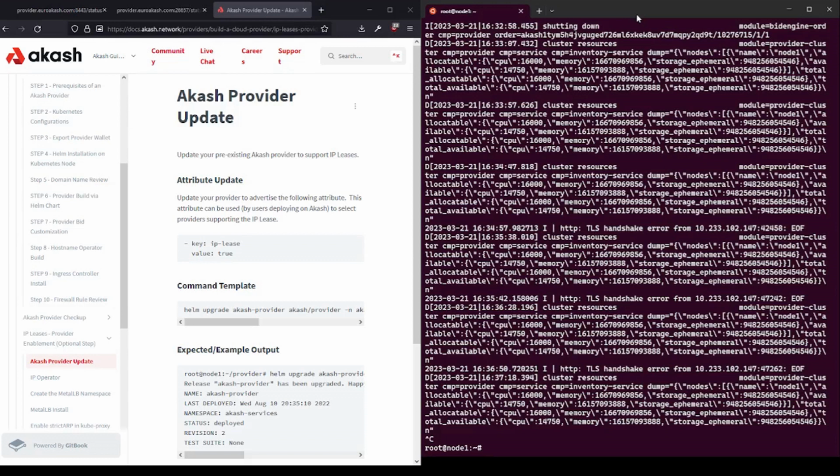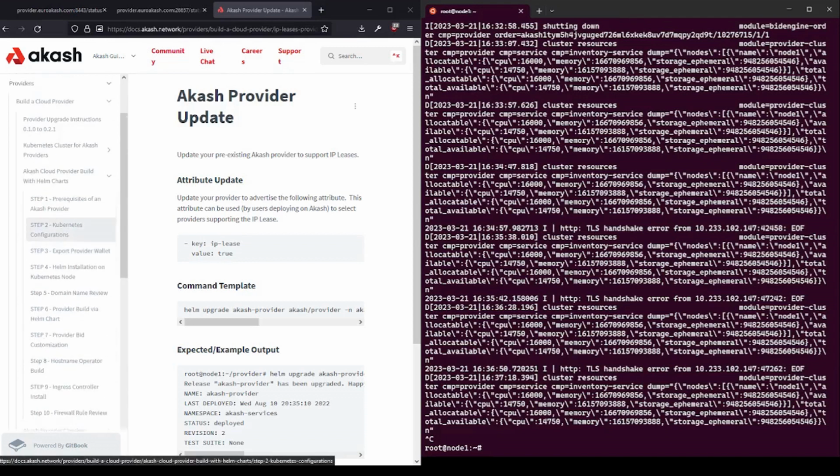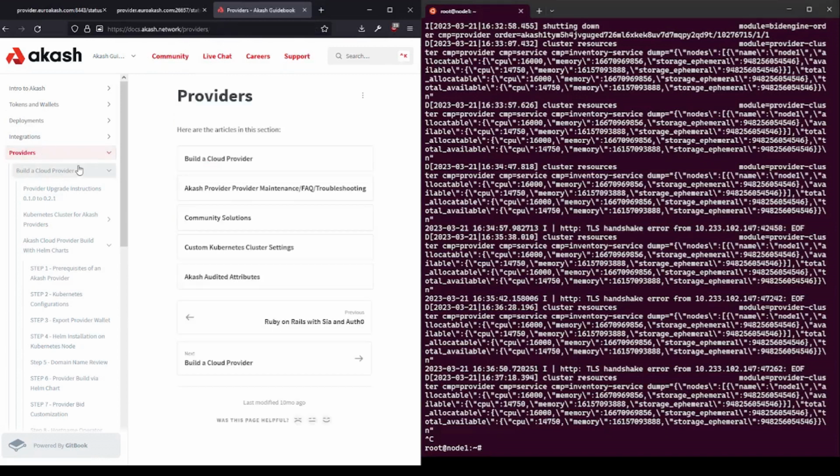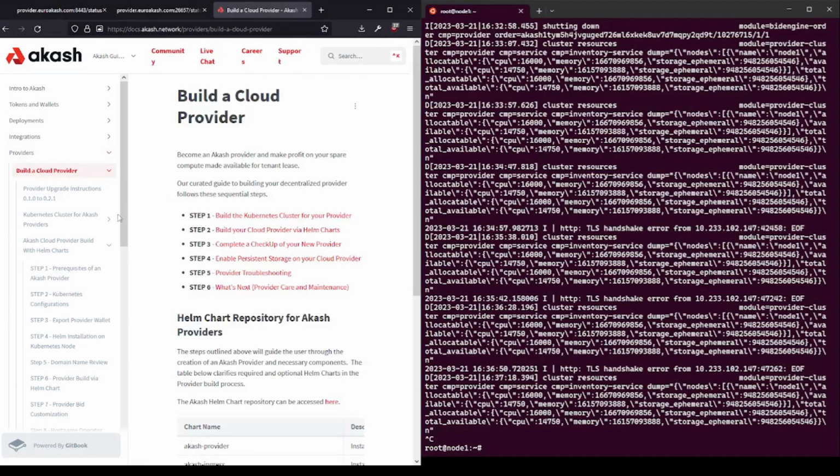Sadly, I'm sure that the Praetor guys are working on the IP leases as well, but for now it's only available for Helm chart builds. So if we go to the official Akash documentation, click on providers and build a cloud provider, this is the part that you need.